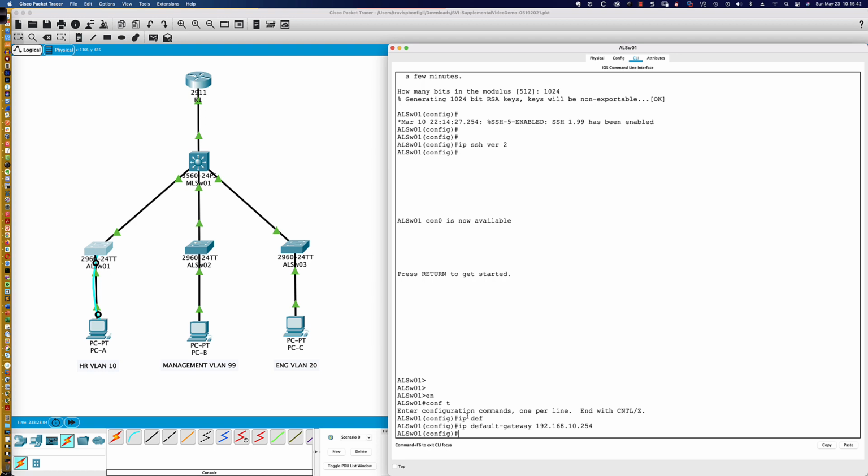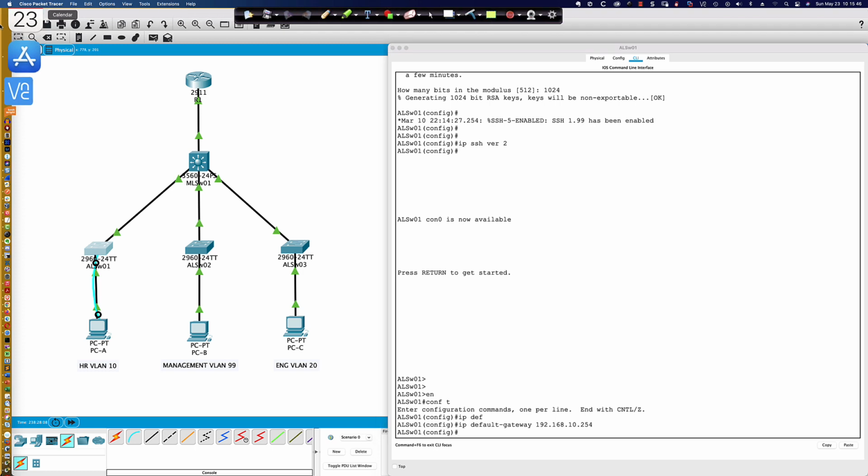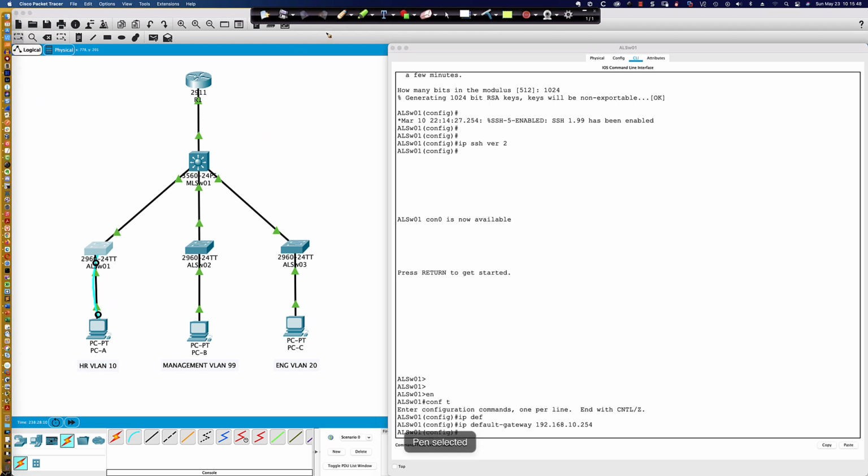That is not transit traffic. Remember, transit traffic is traffic that is simply passing through the switch. And that is not what that ip default-gateway statement is for. So transit traffic would be if the PC is trying to get to that PC, or it's trying to get to this switch, or it's trying to get to that router.